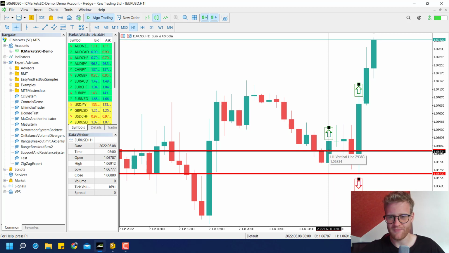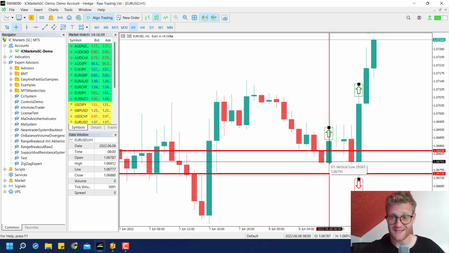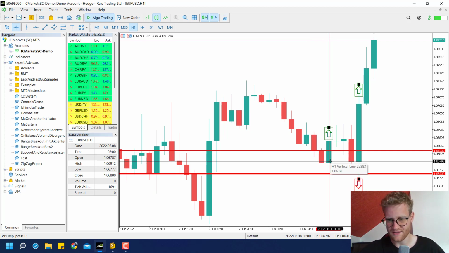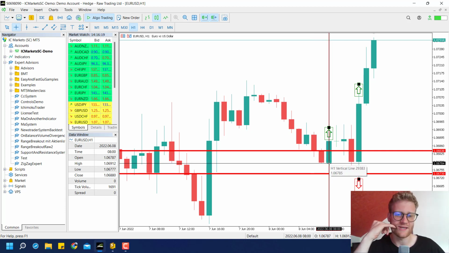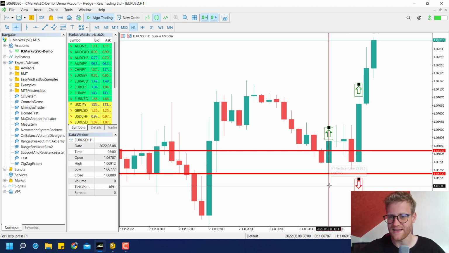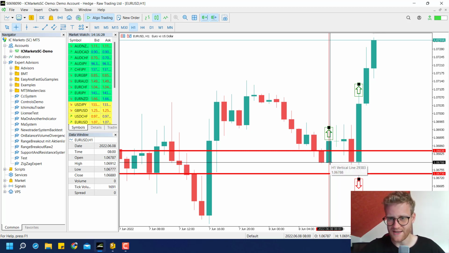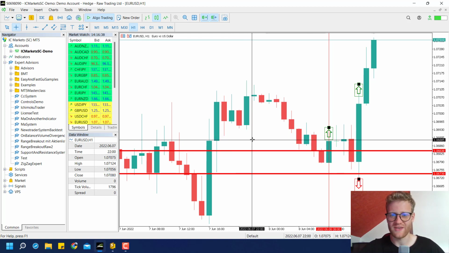For example, we will define a point in time for every single trading day where we calculate these horizontal lines, and we can say, for example, we want to make it 8 a.m. every single day. So this is the 8 a.m. bar, and the price is at this position at 8 a.m. So we build a range, for example, 50 points above and below the 8 a.m. price.